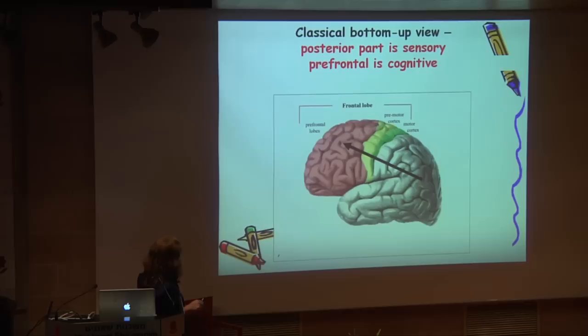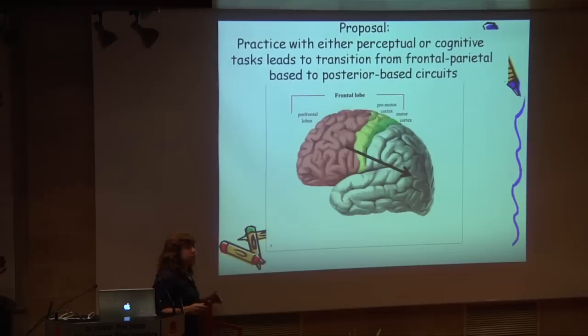What I'd like to suggest is that the difference between posterior and frontal activity, or between cognitive and perceptual tasks, or between complex and simple tasks, is not really about the complexity or seeming complexity of the task, but about how experienced we are with performing it. This is what we do when we perform a novel task, and I will dwell on what seem like simple perceptual tasks, and follow the process of learning them as they become, I will suggest, perceptual rather than cognitive tasks.